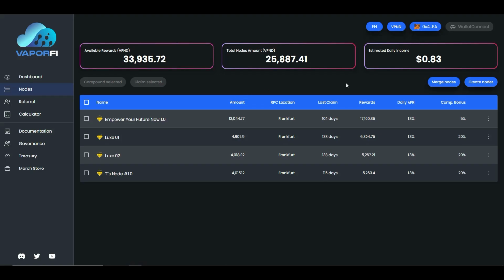Another one quickly is Vapor nodes. I run AVAX or Avalanche nodes through Vaporfy. They are coming out with their own DEX, which is a decentralized exchange, and they will be having a launchpad with that as well. So they'll be launching brand new tokens onto the crypto market, and that is the place to get your 100x, your 1000x within the next couple of years. So that is one that I have invested in.